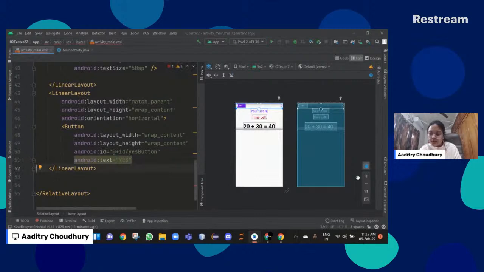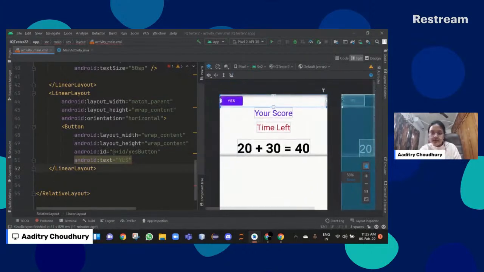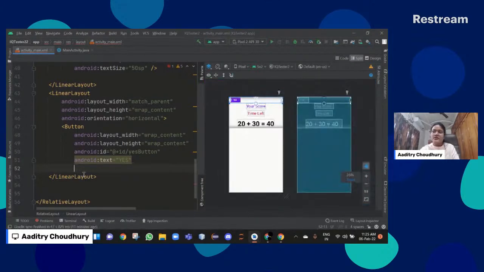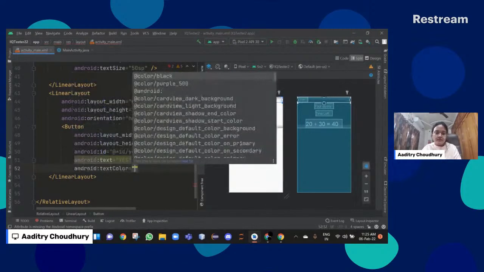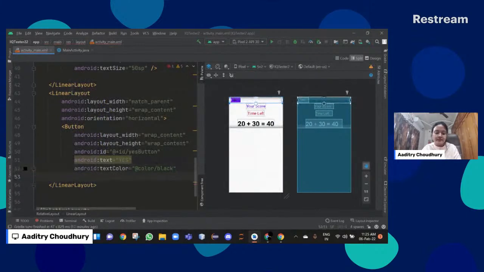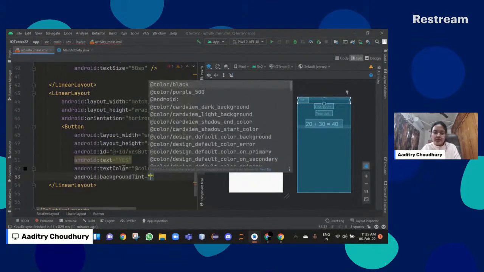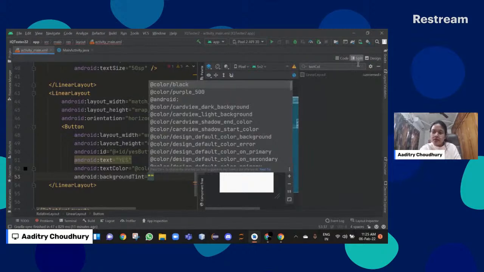So as you can see, it's informed here. And let's change the color. Text color, I guess black will look better. Black and background tint. Let's change it. I'll better use the attribute because I'll have more options.